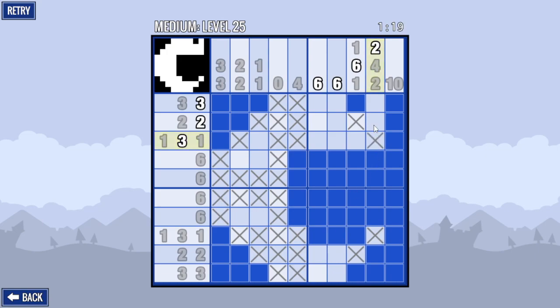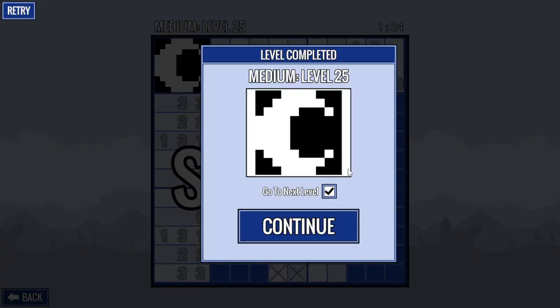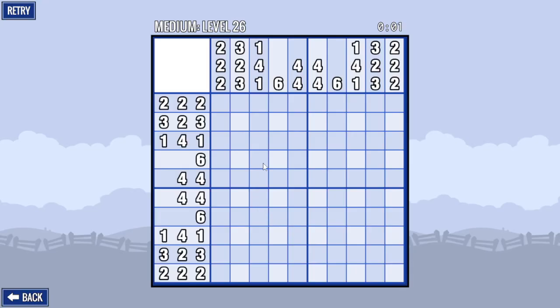So that's a 1, that's a 2, that's a 3. That's a 6, so that goes there, and that just goes like that. Oh, it's a moon. Moon, right. Not a diamond, a moon. Let me see here. 3, 6, 7, 8, 9, 10. Yep, that's the solution.